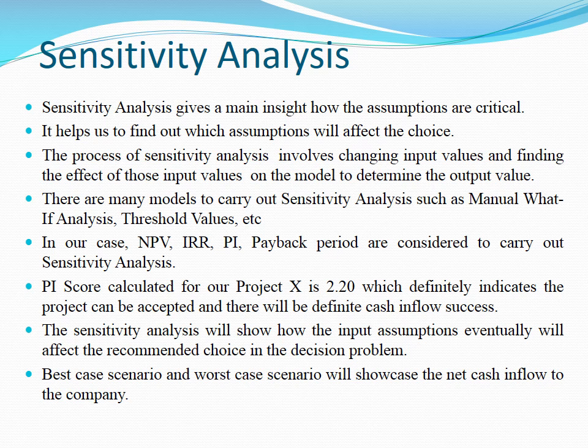There are many models to carry out sensitivity analysis, such as manual, what-if analysis, threshold values, etc. In our case, NPV, IRR, PI and payback period are considered to carry out sensitivity analysis. The PI score calculated for our project X is 2.20, which definitely indicates the project can be accepted and there will be definite cash inflow success. The sensitivity analysis will show how the input assumptions eventually will affect the recommended choice in the decision problem. Best case scenario and worst case scenario will showcase the net cash.